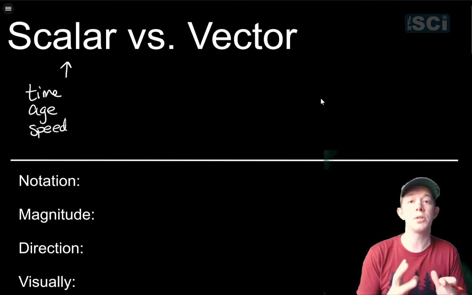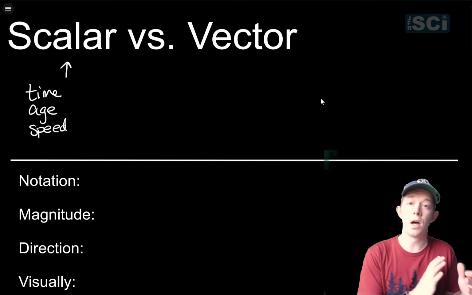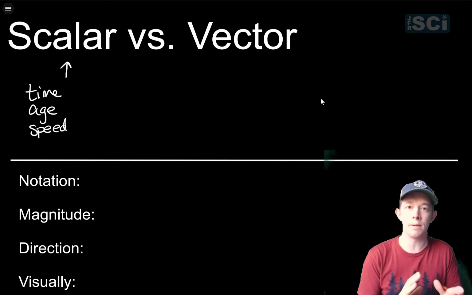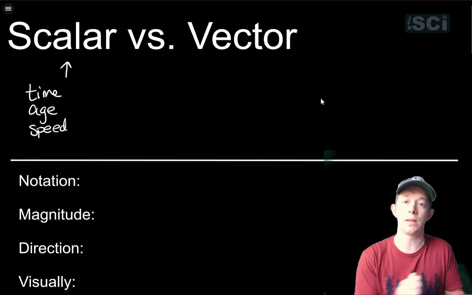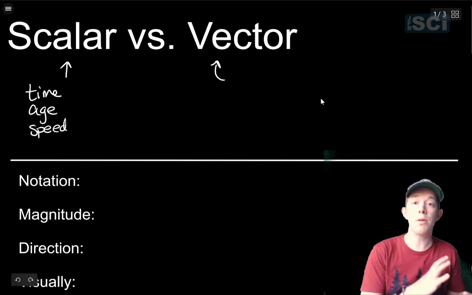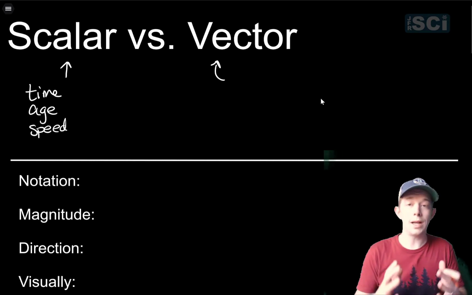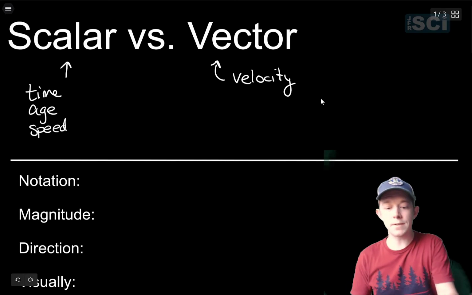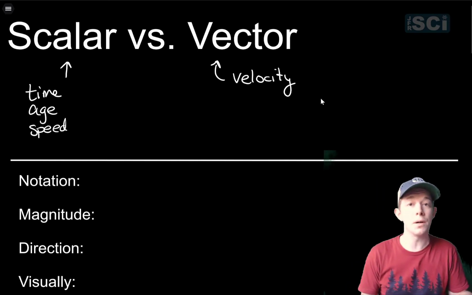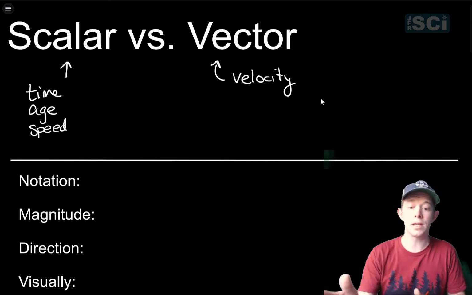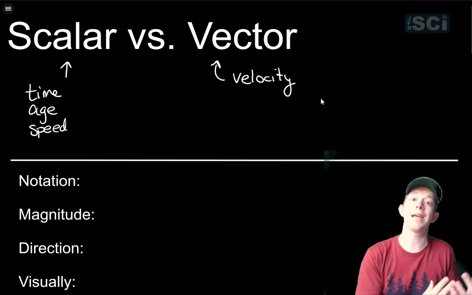Now, notice that all of these quantities I've just defined only have a magnitude to them. There was no direction associated with them. So a scalar is a quantity that only has a magnitude. Now a vector, on the other hand, is something that will have both a magnitude and a direction. An example of that might be velocity. I might have said that I was moving at 100 kilometers an hour, but the minute I say that I'm moving at 100 kilometers an hour north, I've now associated a direction with it, which makes it a vector.